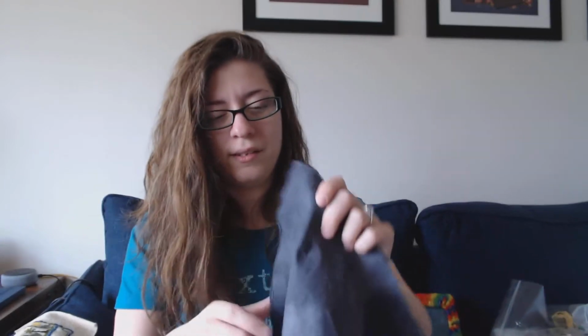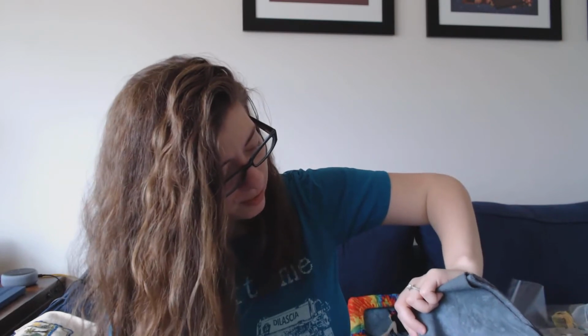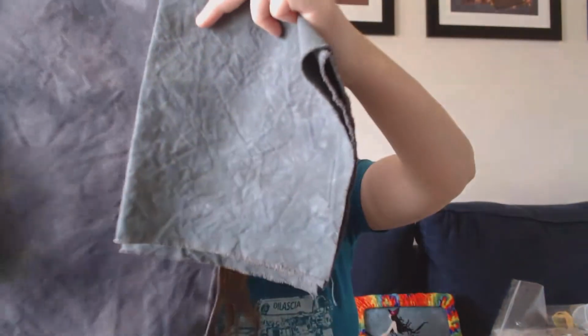So I want to show you, this is black. I think I first went over with charcoal, but my charcoal dye was clumpy, so I had to quickly rinse it off, so it's not really charcoal. But for the most part, this is black. This is charcoal. I don't know if you can tell, but the black is definitely purpley, and the charcoal is more green. I don't know if you can really see a difference there. So this one is the charcoal, this one's the black. And this one's greenish looking, and this one's more, oh, there you go. Yeah, that looks good.